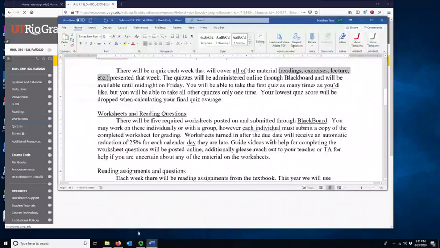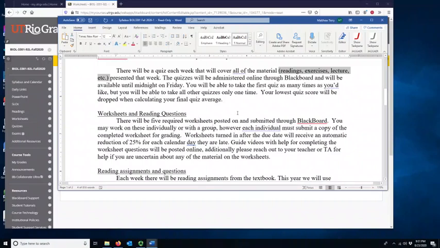So let's go back and look at the syllabus. So those worksheets are a Word document. You'll download it. You can type it into Word. If you would like to write it out by hand, that's fine also, and then take a picture. I require that you submit it in one of 3 formats, however. It just makes it easier, make sure I can see it.